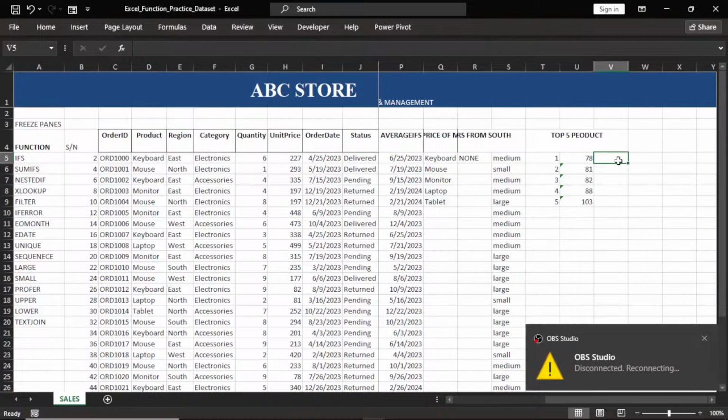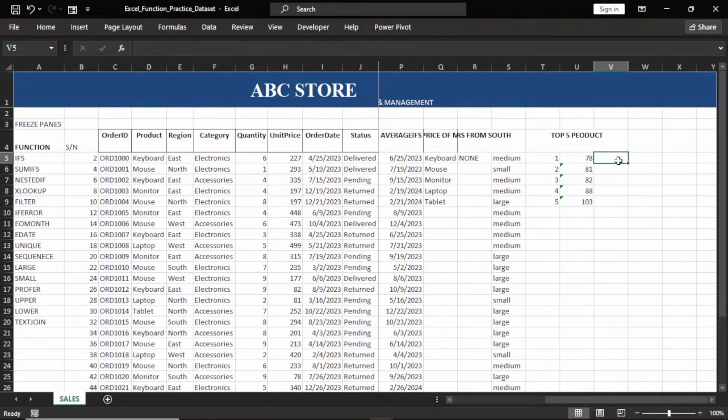Let me know if you can hear me. Stephen, you are asking a question. I can't really tell which criteria you are asking about. The network is fluctuating a bit.